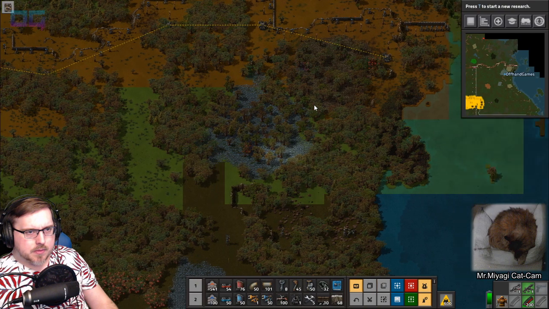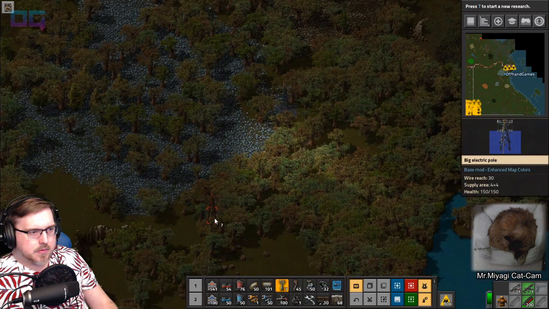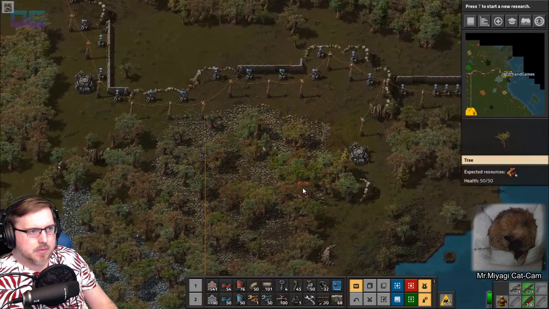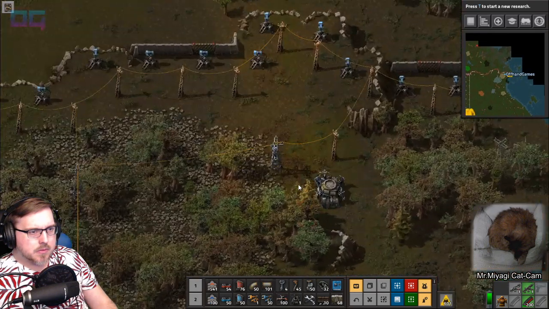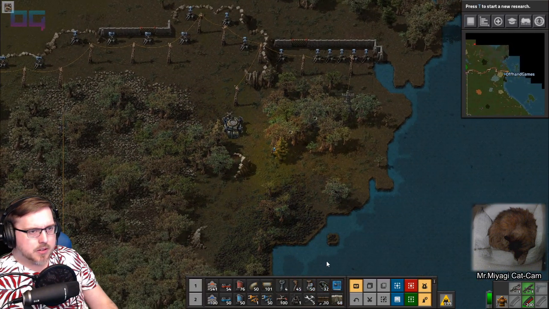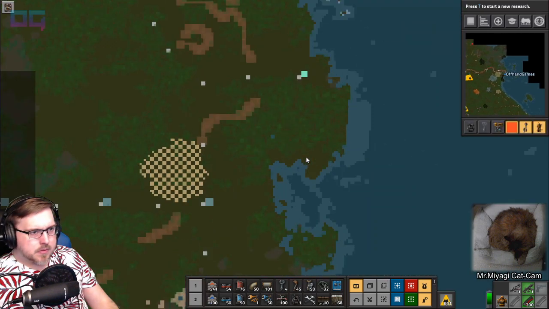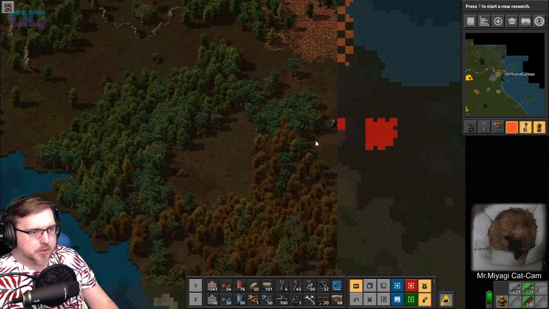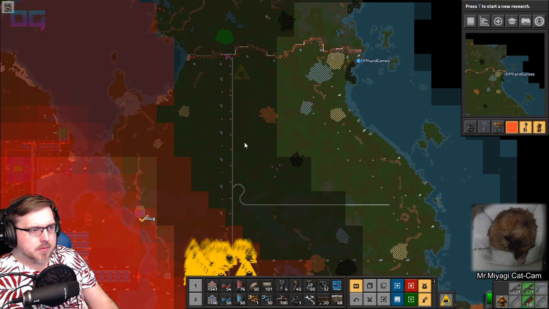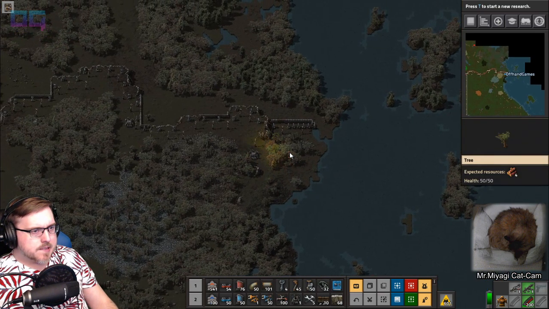Let's get one over here. There's the redundant power, just in case. That'll work. This doesn't necessarily need to be there, but we have visibility on the coast. You can see one biter. So now we kind of need to get some of this filled in, maybe this coast as well. Righto, righto.